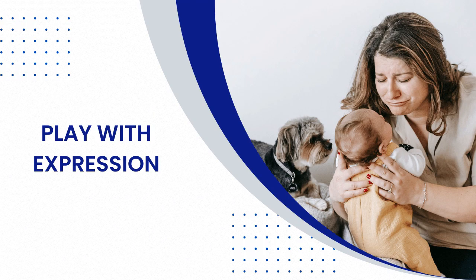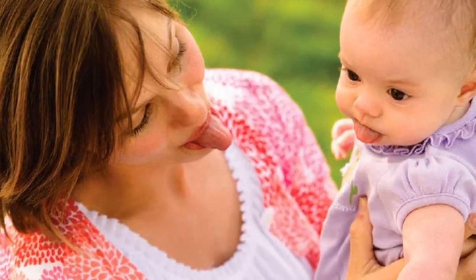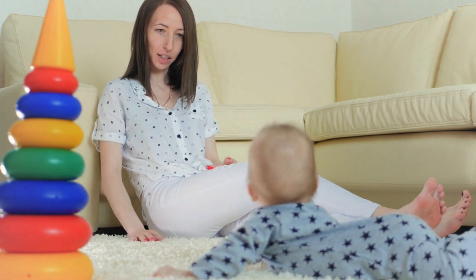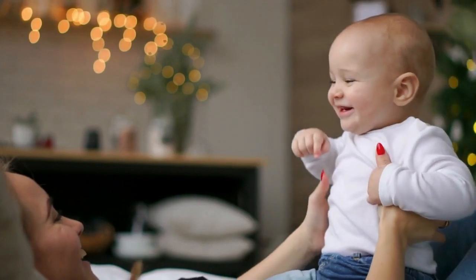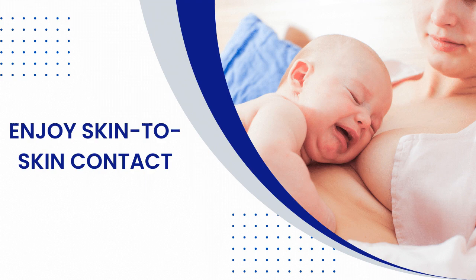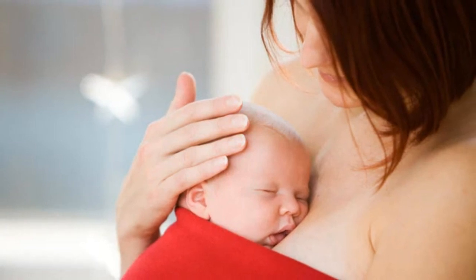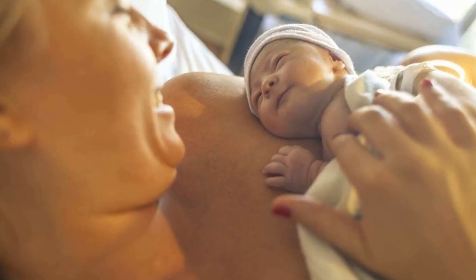Play with expressions: babies comprehend expressions, so make different faces such as sticking your tongue out, smiling, or making silly expressions. You bond strongly with the baby as they study your face and its features. Try not to repeat the same silly expression so they start imitating it, though it is a pleasant experience to see them smiling back. Skin-to-skin contact is also a great source of optimal bonding. Hold your naked baby against your naked chest and enjoy patting and stroking the baby's face and hair — it has many potential benefits for both of you and is an excellent bonding activity.